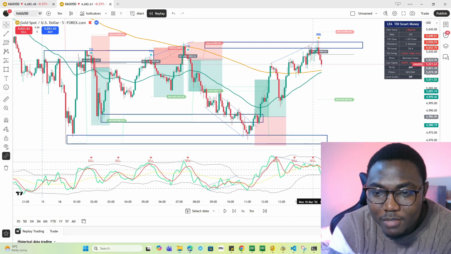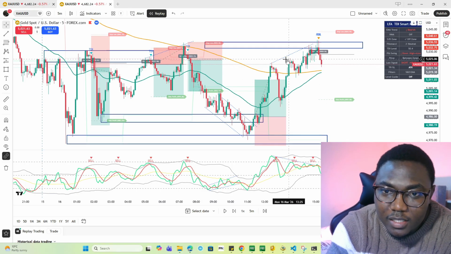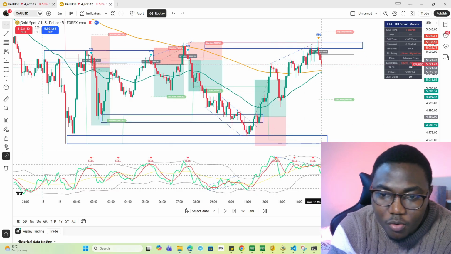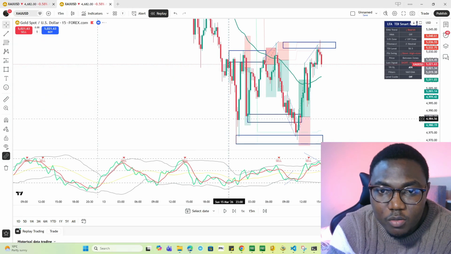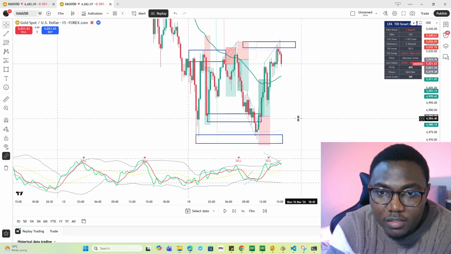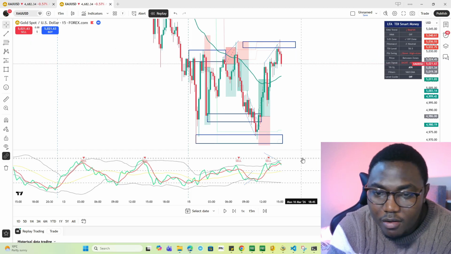So yeah, we have this market baseline sell. This is a clear divergence. Okay, this is a higher high and this is a lower high. Clear divergence. I mean, let's see what is happening on 15 minutes. Let's see what this looks like on 15 minutes. If you check 15 minutes, yeah, higher highs, there's no clear high or low here.